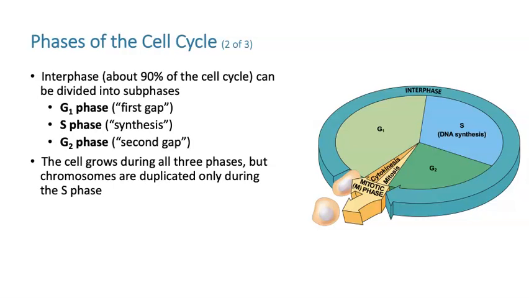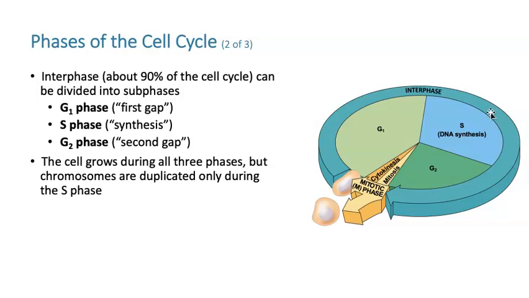There's a lot of stuff happening during the gap phases. A huge amount of stuff is happening during the gap phases, but not that much of it is important to cell division. So while tons and tons of really important things are going on, like all the metabolism that you're ever doing is mostly happening during the gap phases, it's not so important for focusing on cell division.